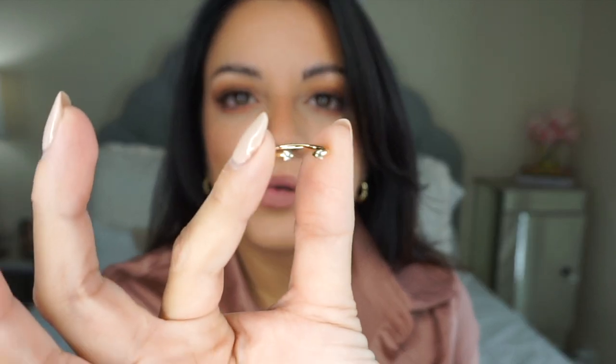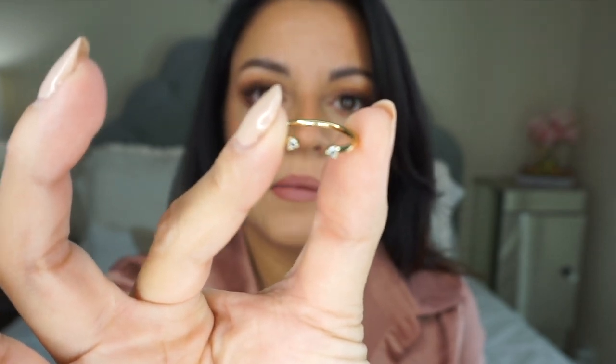Next I want to talk about these beautiful twist design earrings called the Paris earrings. They're also 14 karat gold plated on brass. They've got some really good weight to them but not too heavy — they just feel like great quality. These are perfect everyday earrings that pretty much go with everything and add a little something to your outfit. Lastly, the Haley ring has two little topaz gems — it's a really dainty piece with Anna Luisa stamped on the inside. It's 14 karat gold plated on recycled sterling silver.